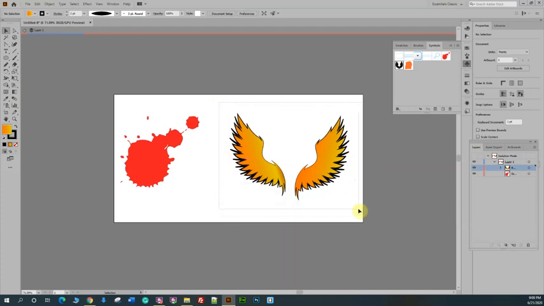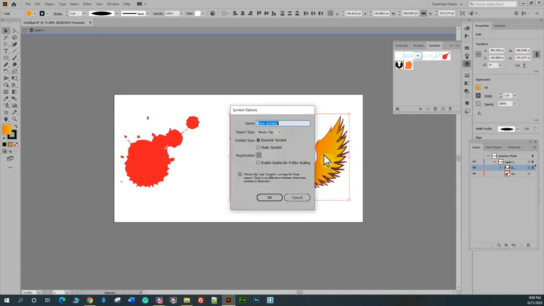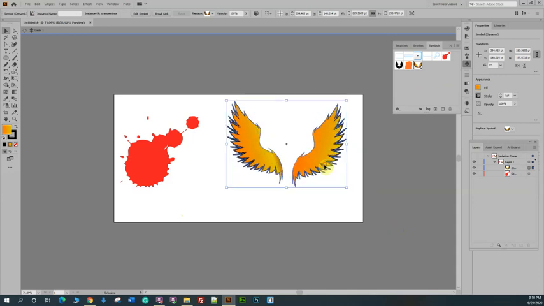Now what I'm going to do is select both of these, and since I've got my black symbol, I'm going to go to my new symbol, and I'm going to call this orange wings. And I actually could put a space in there. I don't know why I didn't. But there, I've got my orange wings. I think that's pretty cool. So I've created my own new symbol right here. This is my old one. This is my new one. I know it's the one that I created because of the little icon right there.